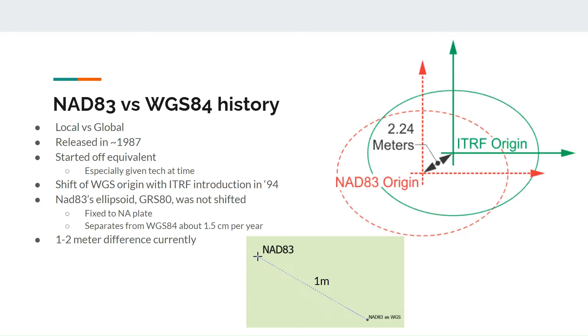The first was the shifting of the center of the WGS84 ellipsoid in the early 90s. Both datums are effectively just flat spheroids centered on what was believed to be the center of mass of the earth. This is important because satellites orbit around the earth's center of gravity. In the early 90s, with improved technology, the center of gravity was found to be approximately two meters different from the previous estimation. Long story short, WGS84 coordinates were shifted; NAD83 coordinates were not, creating a one-to-two meter offset depending on your location in the US.